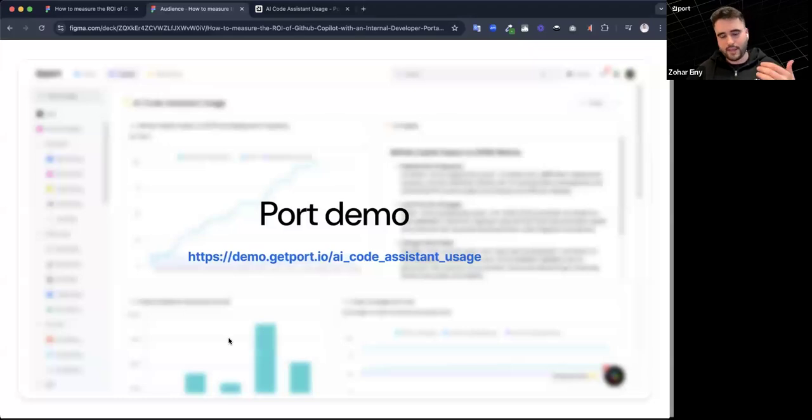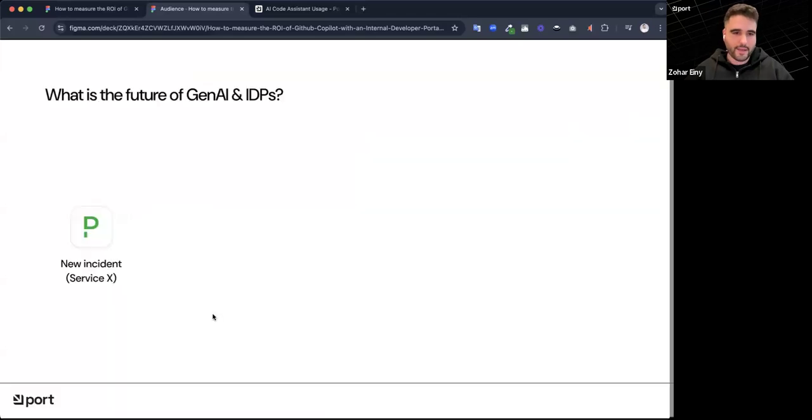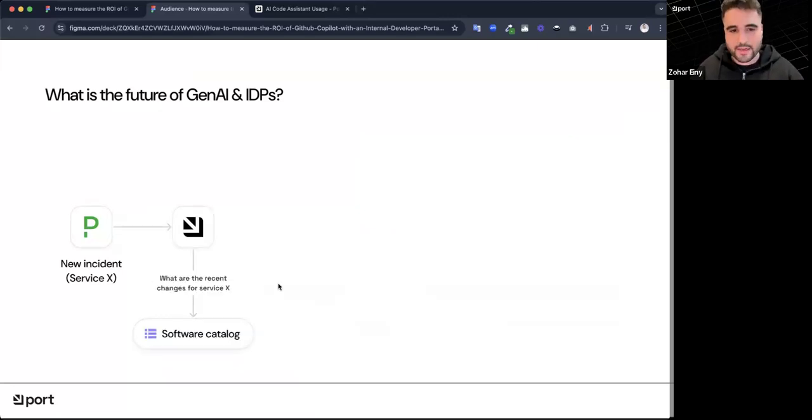So we imagine a world where, in this example of an agentic workflow, whenever there is an incident for a specific service, PagerDuty can be integrated with the developer portal. Then the developer portal is already connected to all your tools, your CI/CD, your monitoring and observability solutions. It already has the rich context of your lifecycle of development.